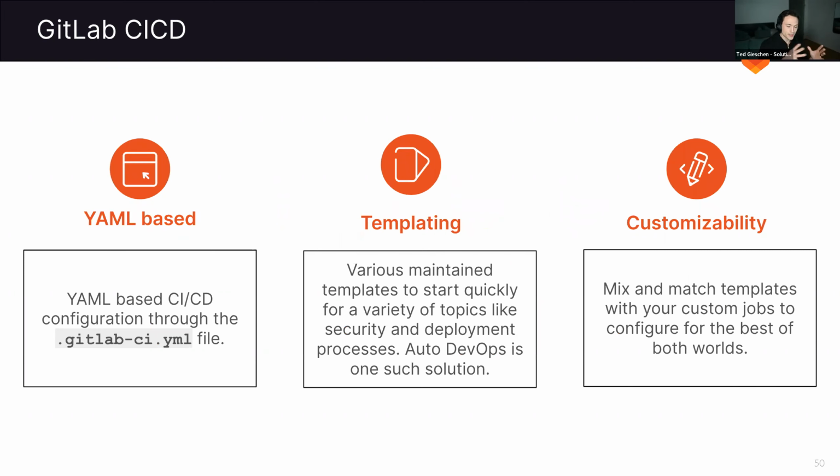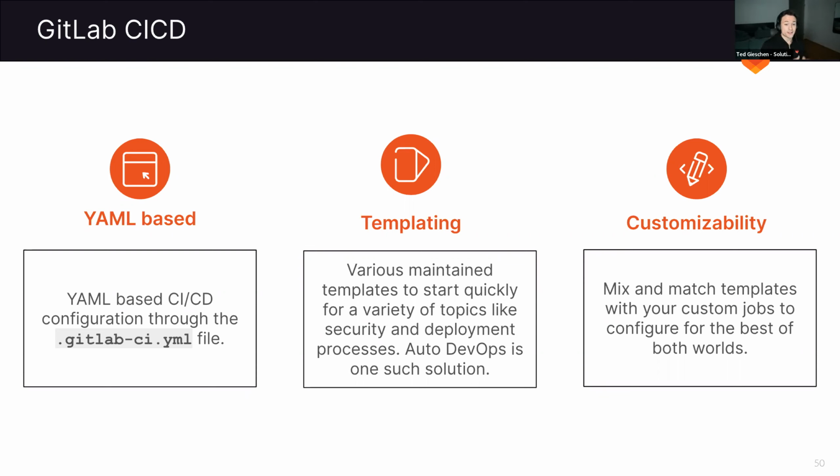Now, before we get into it, I'd like to address a couple of key facts about GitLab CI/CD. First of all, GitLab's CI/CD is generally defined within a YAML file, which usually sits in the root of each project, which means you can easily add, edit, or remove anything within your pipeline by simply adjusting the file.